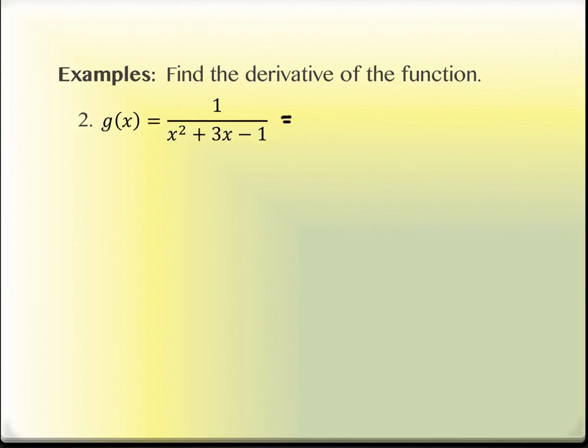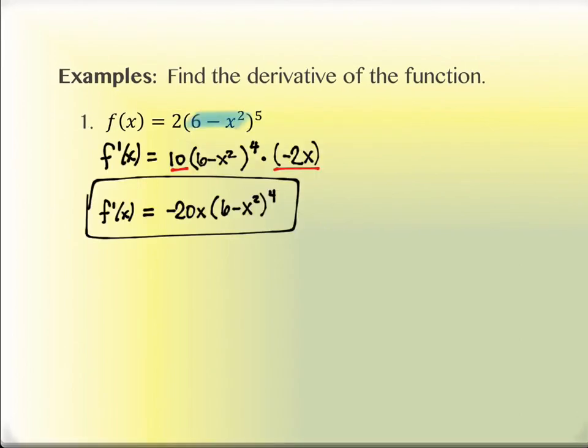You can't just make the x squared x to the -2 and the 3x x to the -1, and then you're left wondering, what do I do with -1? Right? You can't do that. That doesn't work. But what you can do is you can move it all up. So we can go x squared plus 3x minus 1 and make that a power -1. And interestingly enough, at this point, it really looks a lot like what we did over here, doesn't it? You got a power rule problem inside of that chain rule.